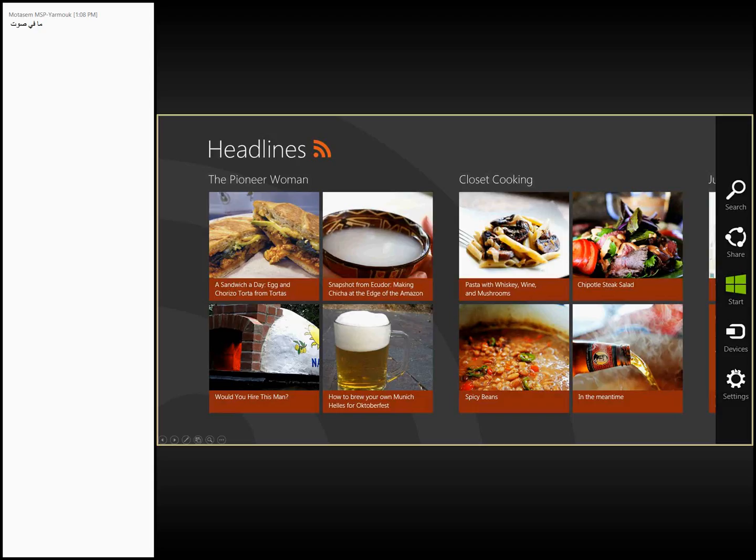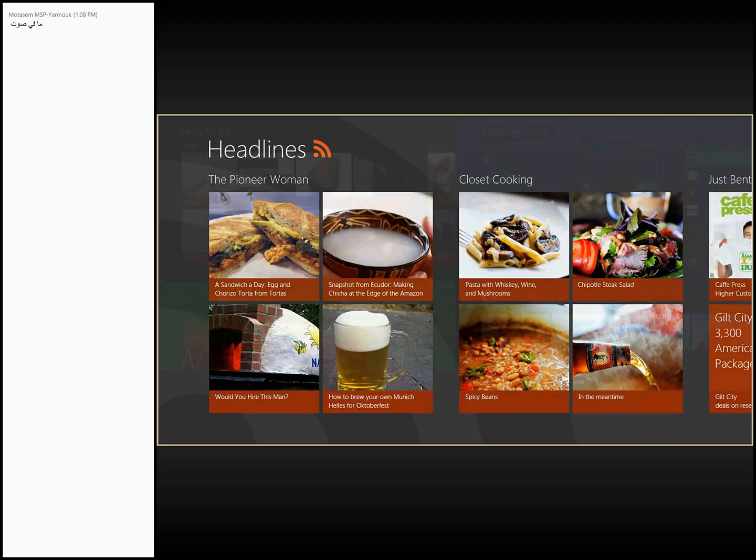When people get familiar with this platform, if they want to search for something, they will go to the charms and search from there. Or if they just want to share something in your application, they will go there. This will be a kind of habit. And after that, when users get used to it, they will look for these features in your application as well.